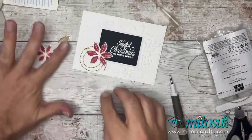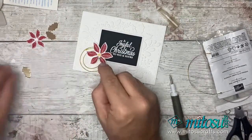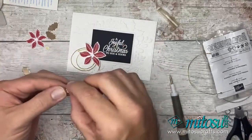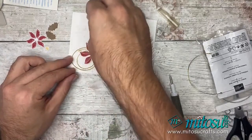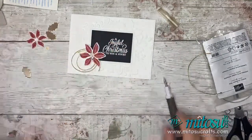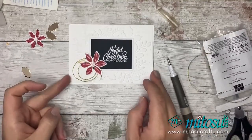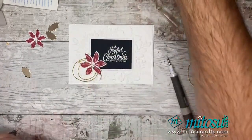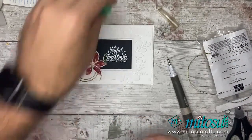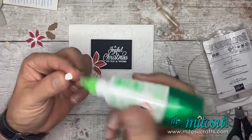I think I might actually just leave it with the twine, and then we have it with the neutral, we have it with the yellow. I think I like the neutral, because your eye doesn't go directly to it, whereas the yellow is a little bit too off-putting. So do you agree with me? Go with neutral. I'm going to go with neutral. I saw a neutral earlier on, so yeah. I'm going to stick with neutral.